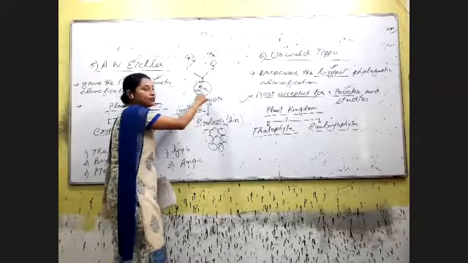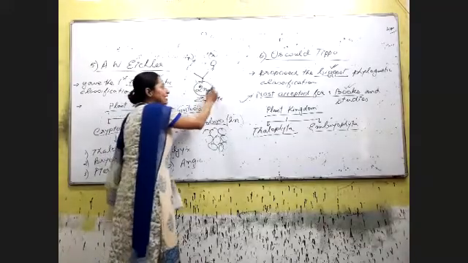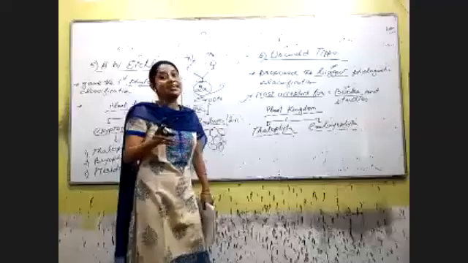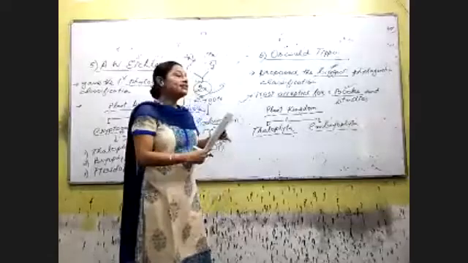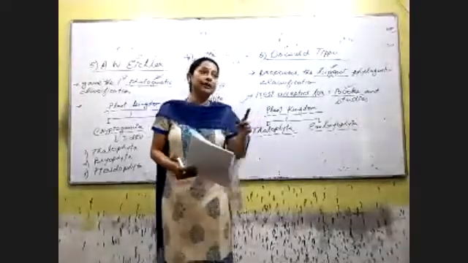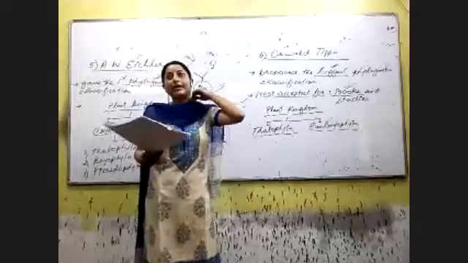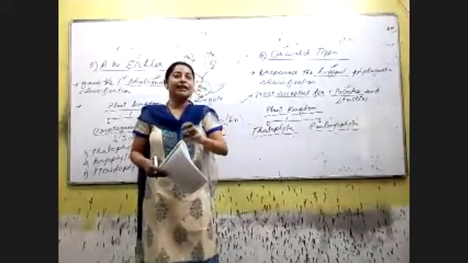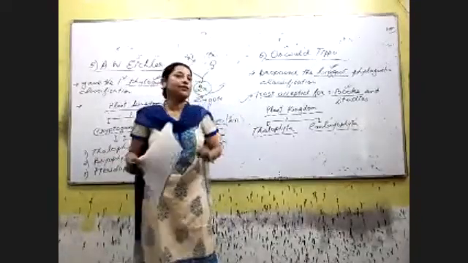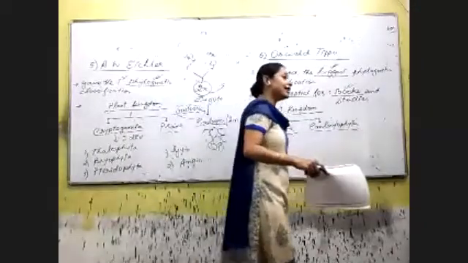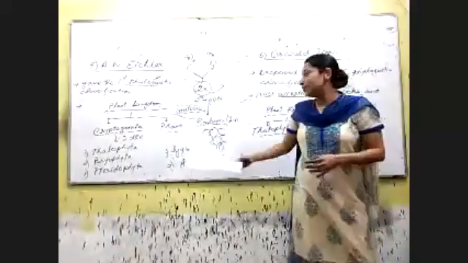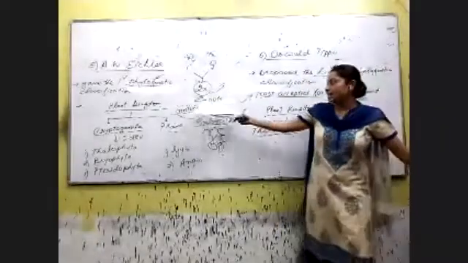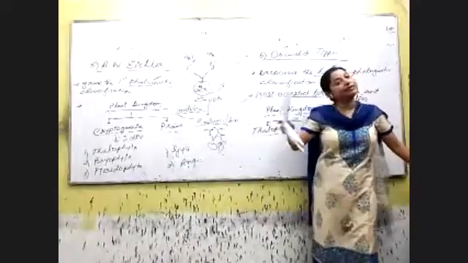If it does not undergo mitosis and instead directly undergoes meiosis, what will it form? n. In that case, what will happen? The embryo will not form, right? So this is something that we are going to study in the plant kingdom, right? You will come across certain words called gametophyte and sporophyte. What is the difference between a sporophyte and a gametophyte? There are certain plants that will form an embryo. I think you have come across the words haplontic life cycle and diplontic life cycle, right? We will explain later how the embryo forms or does not form. As of now, we are confined to just one point: if the zygote undergoes mitosis, then only the plant will develop an embryo.